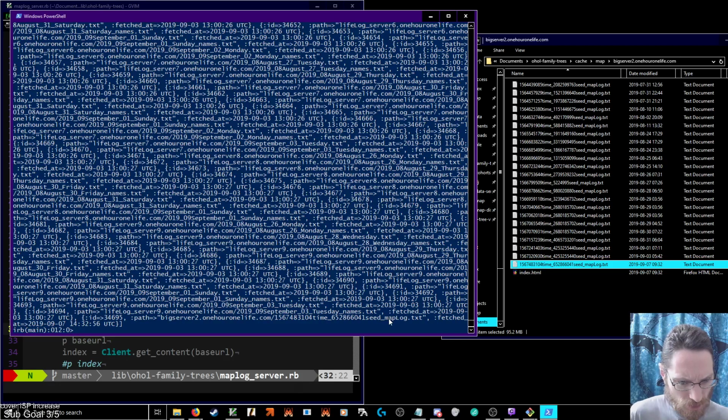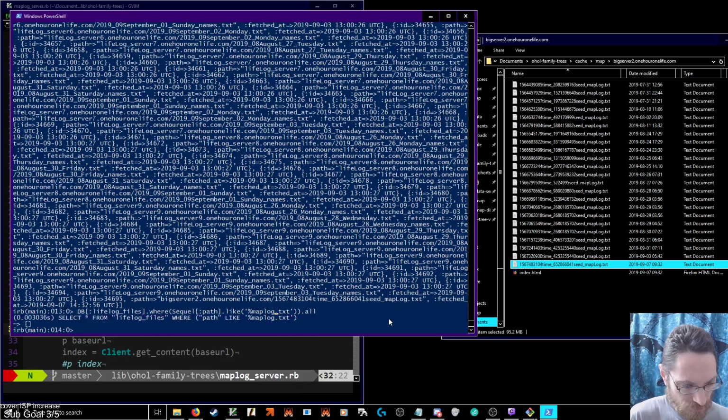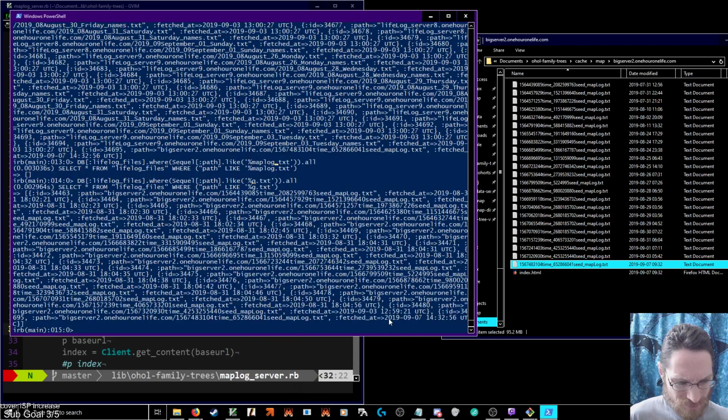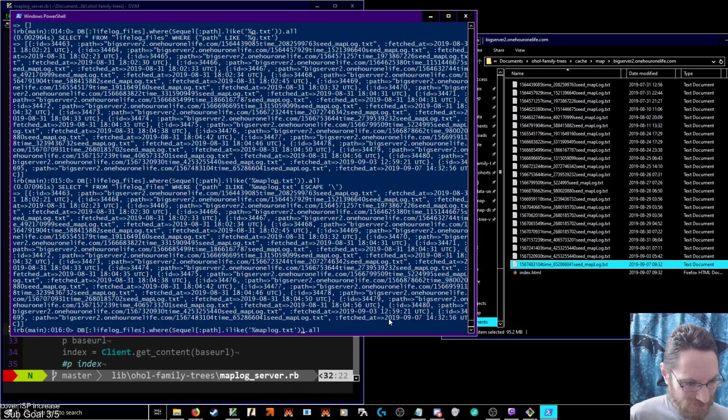And there's the map log. Is dot a problem? What the heck? Oh, it's case sensitive. Okay, fine. Jeez. I thought I was putting extra characters in there just to make it easier on things.